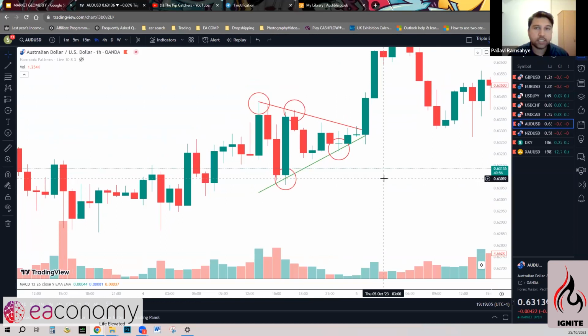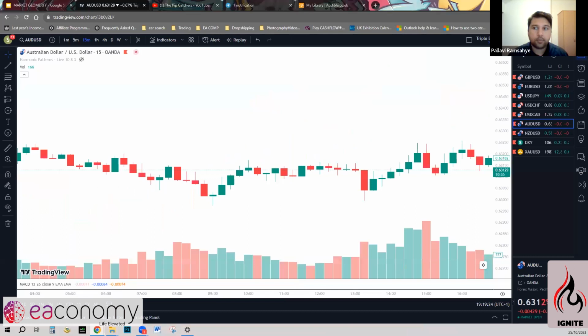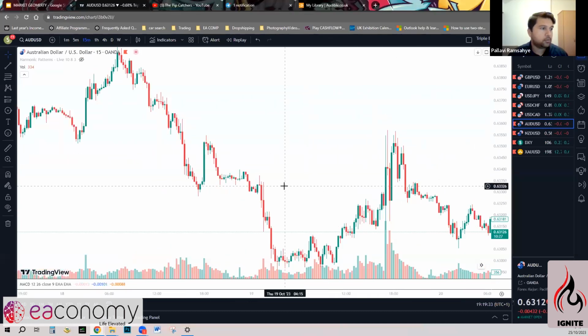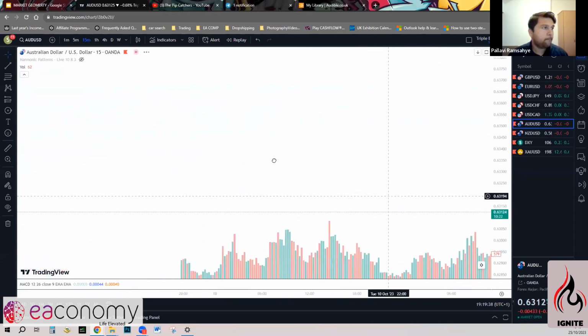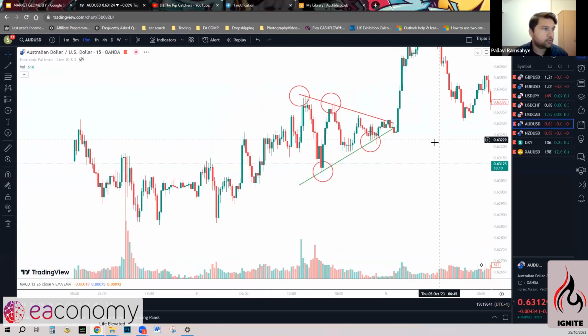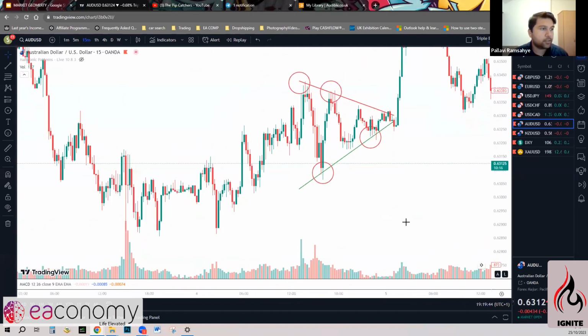Okay, what other characteristics are we looking for with this pattern? Can anybody pop that in the chat? Any particular characteristics that we're looking for? Aside from the touch points, there are a few other characteristics we can be looking for. To make it easier for everyone, I'm going to drop it down to a lower time frame. There it is. Right, so we've got our touch points.